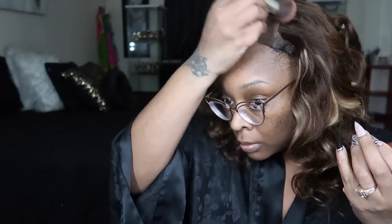So what I'm gonna do is just take some powder and put a little bit more color to the lace. Nothing much, because this is a closure wig, so it's not gonna take a lot to install at all. That's what I really love about this company, that all of their wigs are just beginner friendly. So this wig is human hair. It is extremely lightweight, okay? Let me tell you, that's what I need because I don't like a lot on my head anymore. I get hot. I start to feel like I'm having headaches, and it's so airy and feathery and light, but it's still full. I don't know how they did it, but they did.